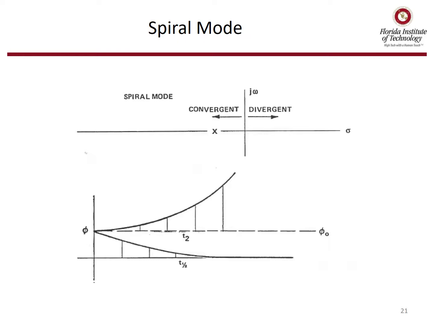We said that the spiral mode is an exponential response, which means there's no oscillations. If it's stable, and there's a bank angle disturbance, then the response will eventually go to 0 bank angle. If it's unstable, the bank angle will grow over time, and it will eventually go unstable. On the top plot on the S-plane, if the x is in the left half plane, then it will be a stable response. If the x moves to the right half plane, it will be the unstable or divergent response.